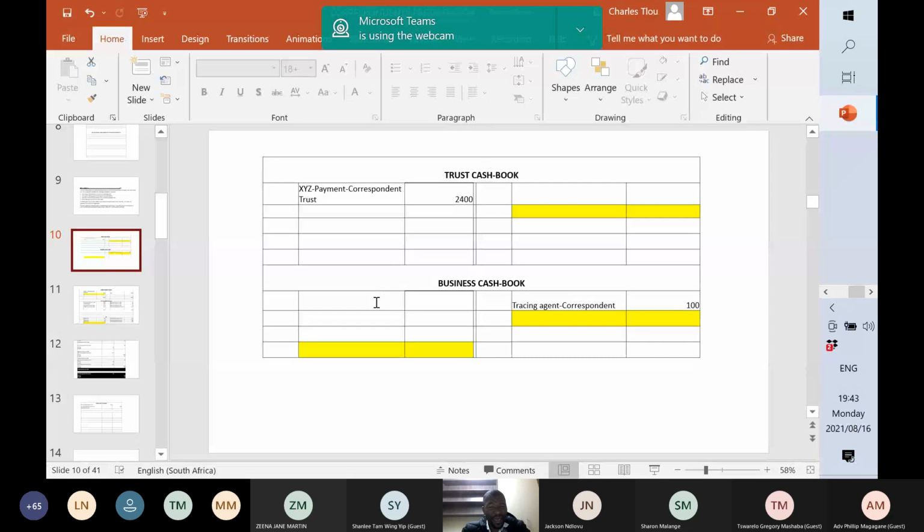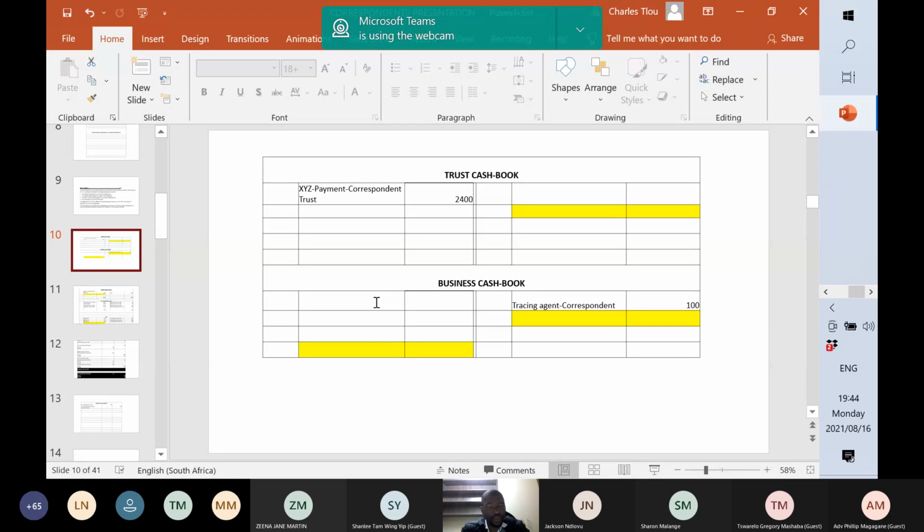Firstly, determine how much the client owes you. As soon as you know how much the client owes you and you balance the same client's trust ledger account, it tells you there is enough money. You record your transfer journal: debit the client's trust ledger account, credit the client's business ledger account with the balance that you got in that same client's business ledger account.